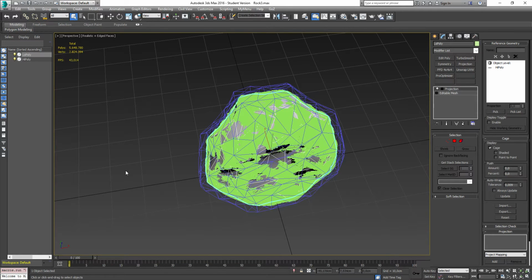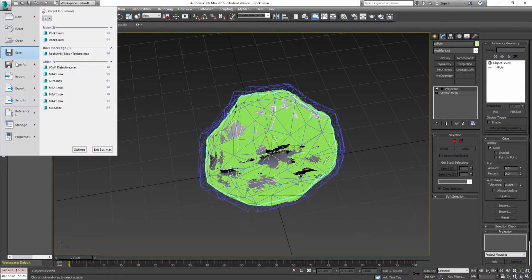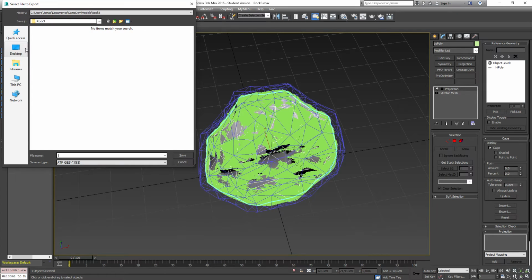And before we continue to make a material for this, I'm going to show a different way, which I'm not really entirely sure how it works, but it's nice to have an alternative to work with. So anyway, what I will do for this is to take my low poly and export that, and I'm going to export that as an OBJ.